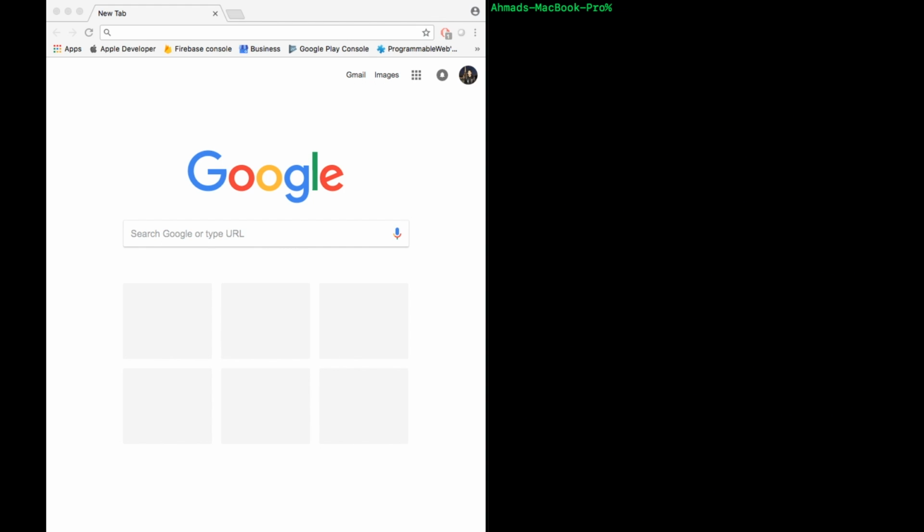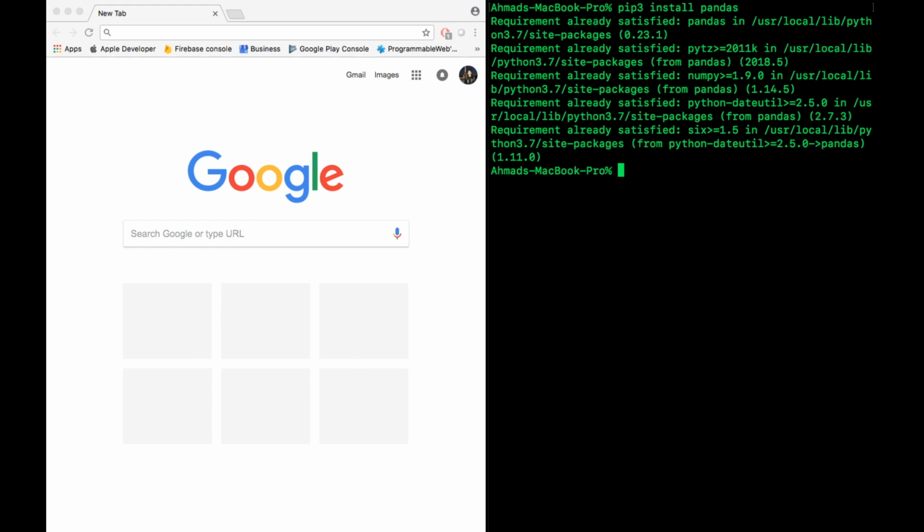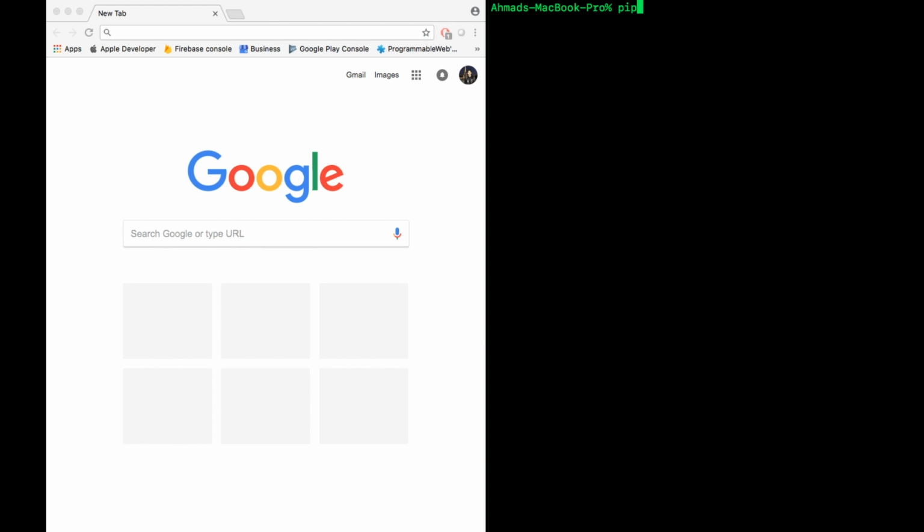In case you don't have it, you'd have to wait a bit depending on your connection. Now, to get Pandas on your computer, all you have to do is type in pip3 install or pip, depending on the version of your Python, install Pandas. Again, since I have it, I will be greeted with this message, which is requirement already satisfied. In case you don't have it, it also requires a bit of time to install. We will also be using NumPy a bit. So pip3 install NumPy. I already have it, as you can see. And that would be it.